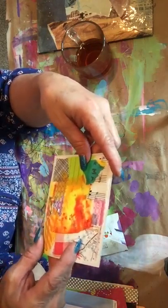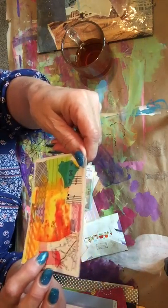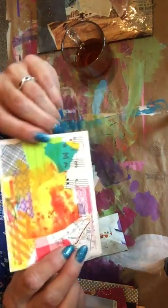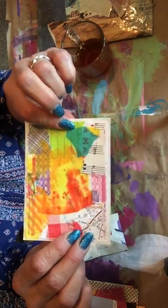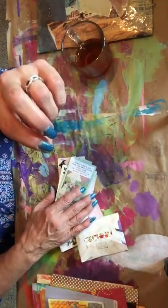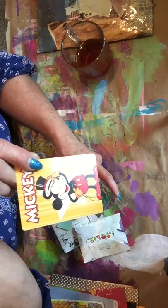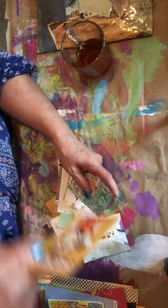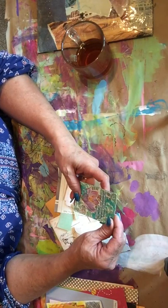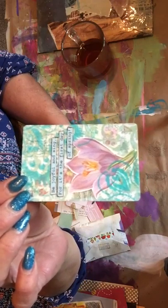Oh, this is a sticker made out of scraps and washi tape and then it looks like maybe mod podge over the top - and it's a sticker! That's awesome, I love that, that's a really neat idea. And here's a little playing card with Mickey on the back, that's really neat. Oh and you made me an ATC - 'Be joyful and sing, here it's the first day of spring.' Isn't that beautiful, Jennifer? I love that.